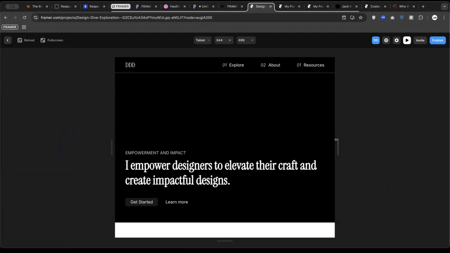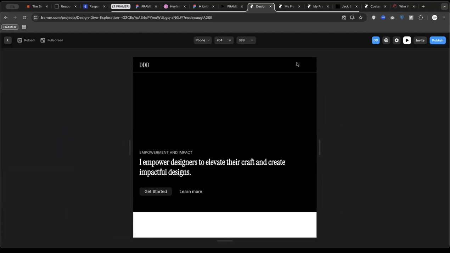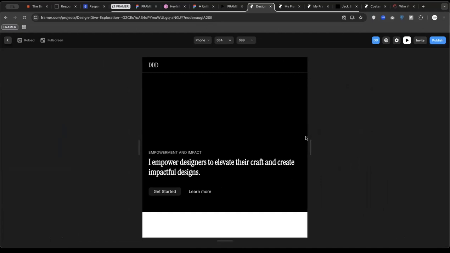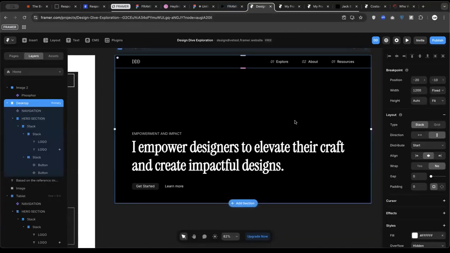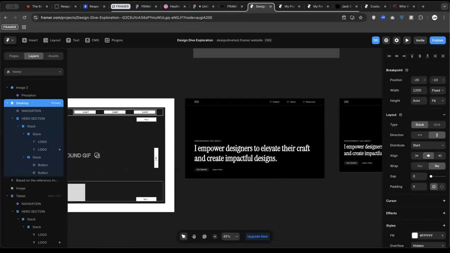And then you keep moving down. And as you move down, you can see that this thing disappeared because that's responsiveness. Although we have not finished designing, we can just get the idea. And then this is everything basically. So that's how you design responsively. Depending on how many sections you have, assuming you have 5 sections, you have to actually go into all those sections and begin to tweak them.